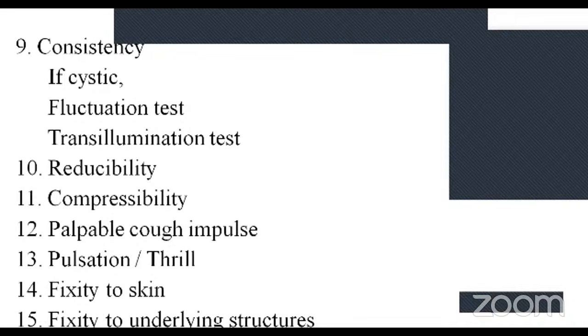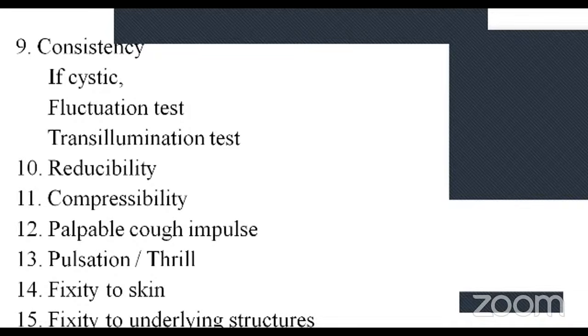Great. Vascular swellings like hemangioma or lymphangioma, all these are examples of compressible swellings. Good. Next, again, palpable cough impulse. Just like a visible cough impulse, we can now hold our hand over the swelling, ask the patient to cough, and look for any palpable cough impulse. Already we discussed the cough impulse that was seen.